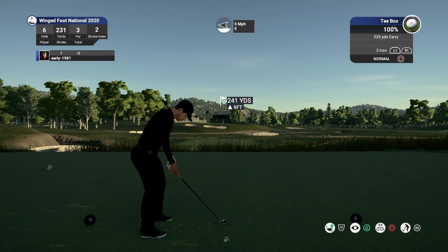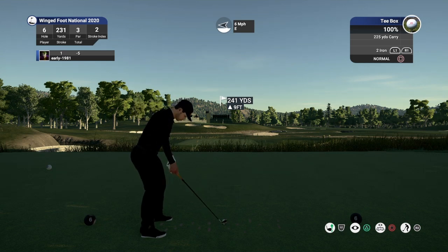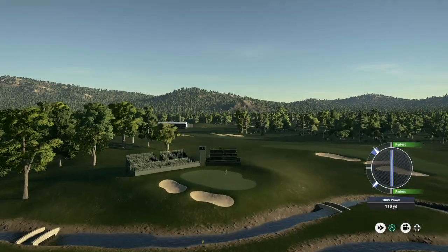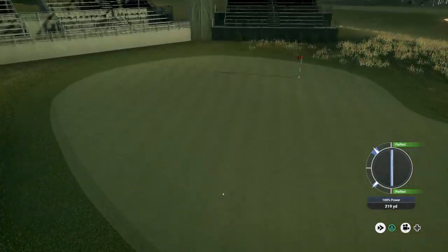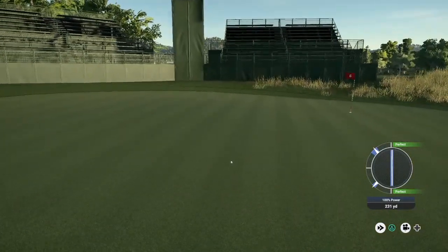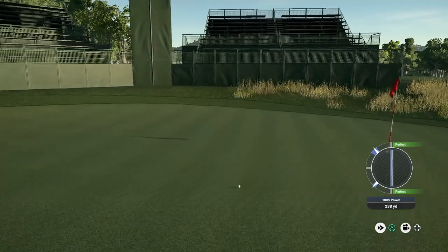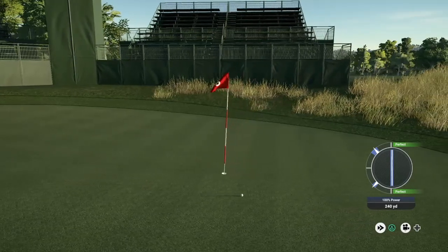See if we can get this firing at the pin. The green's really going to turn back to the right. That is a beautiful strike. This green should really start to swing to the right now. Should get a firm aggressive bounce. That should really turn towards the pin. Has it got the legs? Come on, keep travelling. Just speeding it up a bit, and what a fantastic approach shot that is.